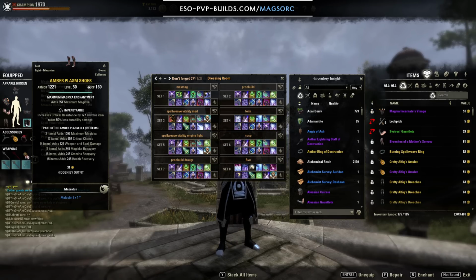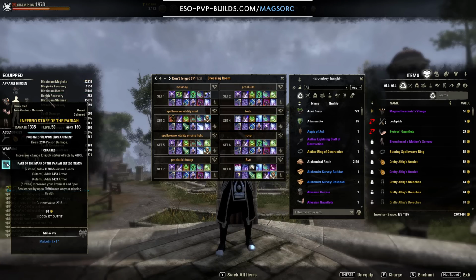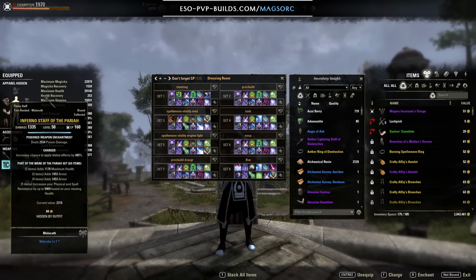I'm running this in as much Impenetrable as I can, because Nightblades can hit hard here as well, and the sustain is pretty good with just Amber Plasm and Zorga, so I can afford running more defense, such as with Impenetrable. And the other thing that I have for defense is the Pariah set. Pariah is going to give a lot of armor, especially when you get low on health, in combination with the Undeath passive from Vampire stage 3, and thus this is also a good set to have in NoCP for sure.